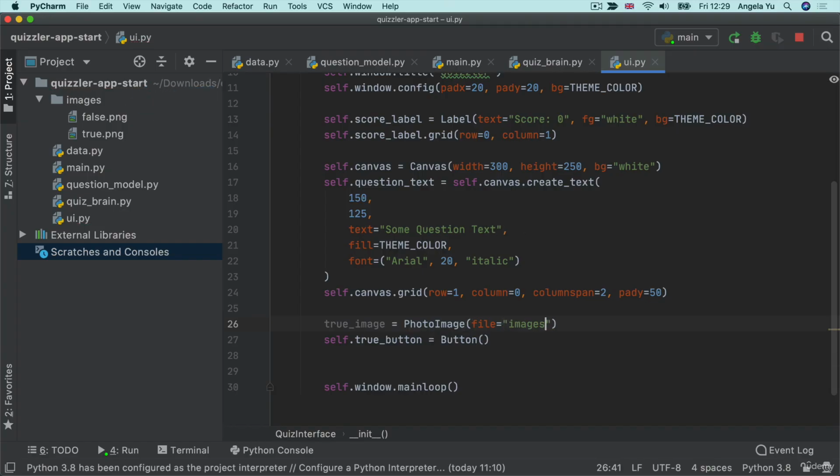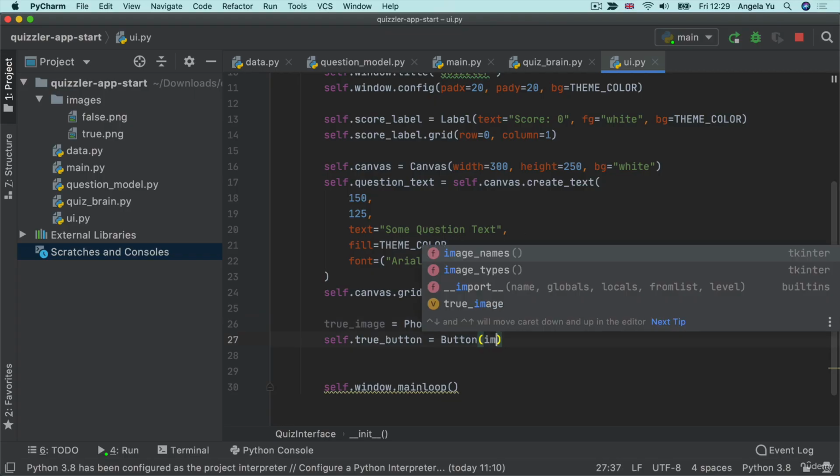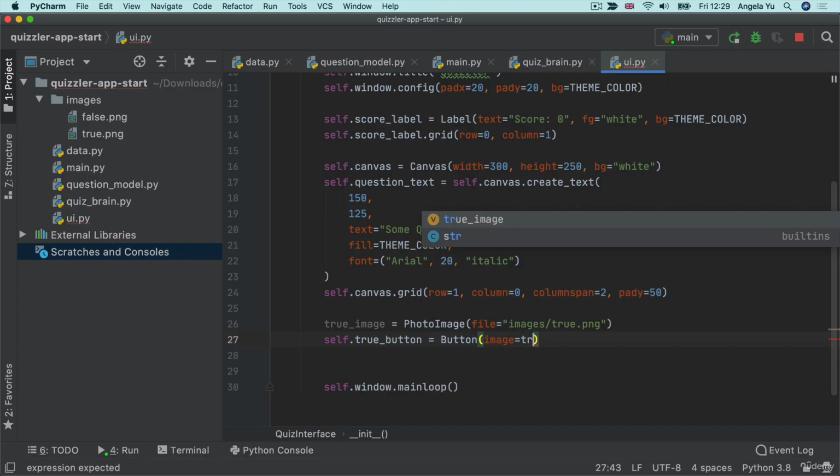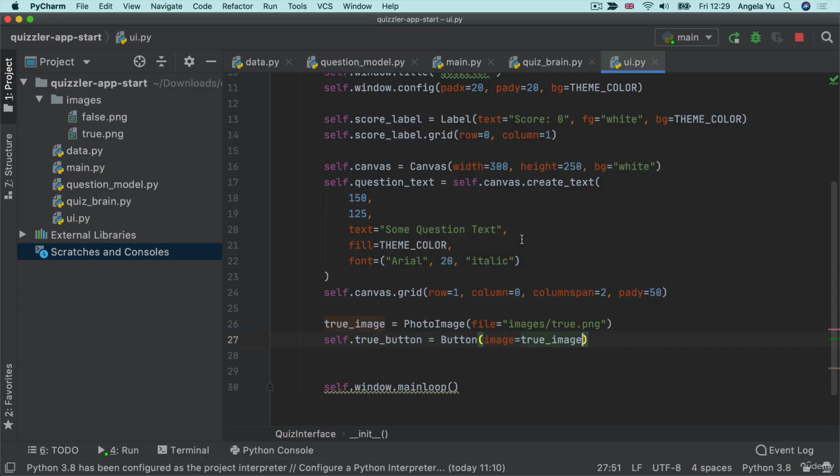So it's images/true.png, and that is the image that we're going to slot in to this button. Now, in addition, I'm going to set the highlight thickness to 0. This way it doesn't have that weird awkward border around the button.